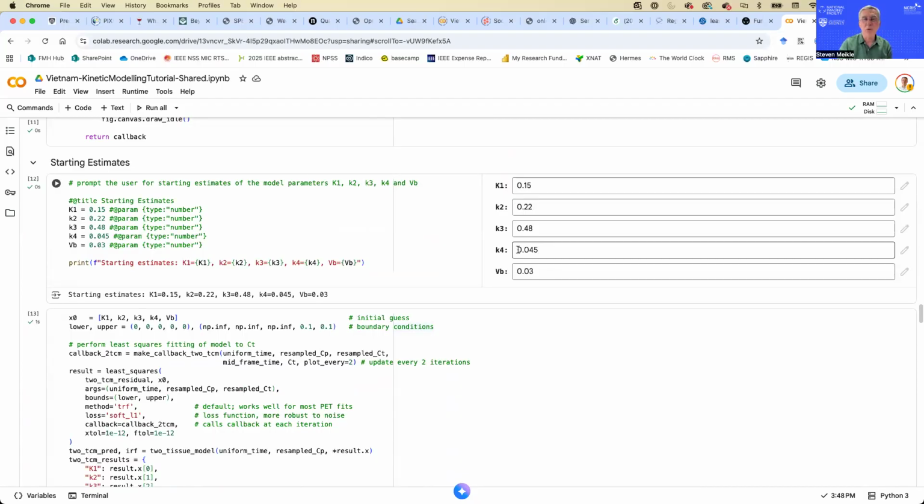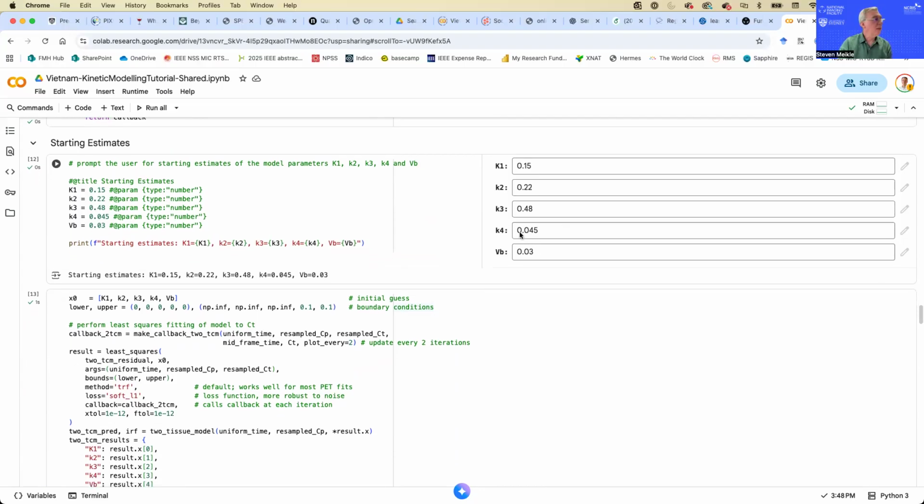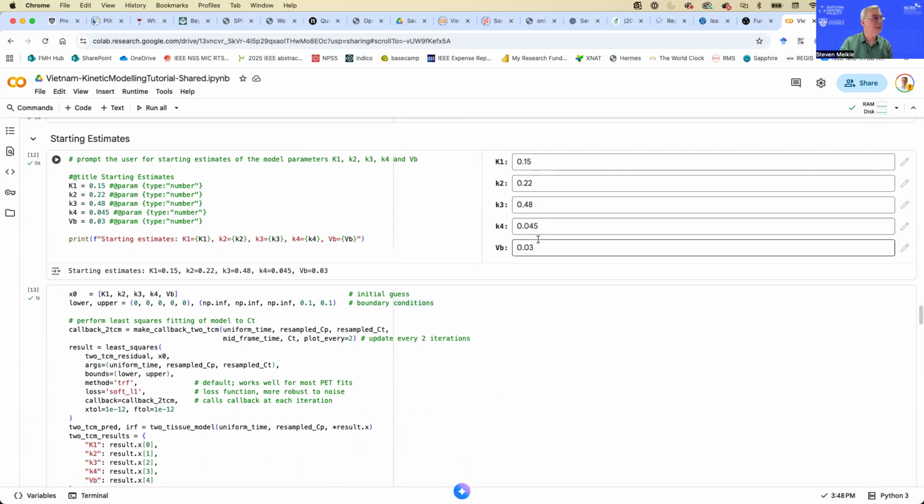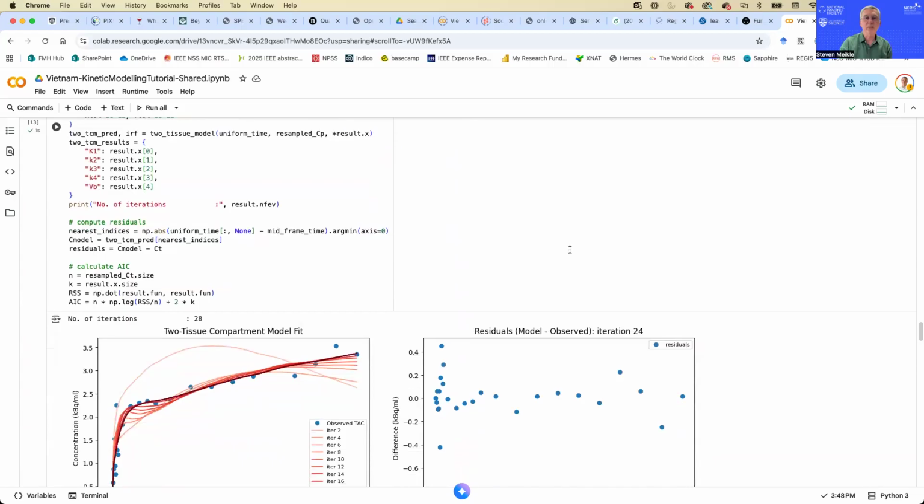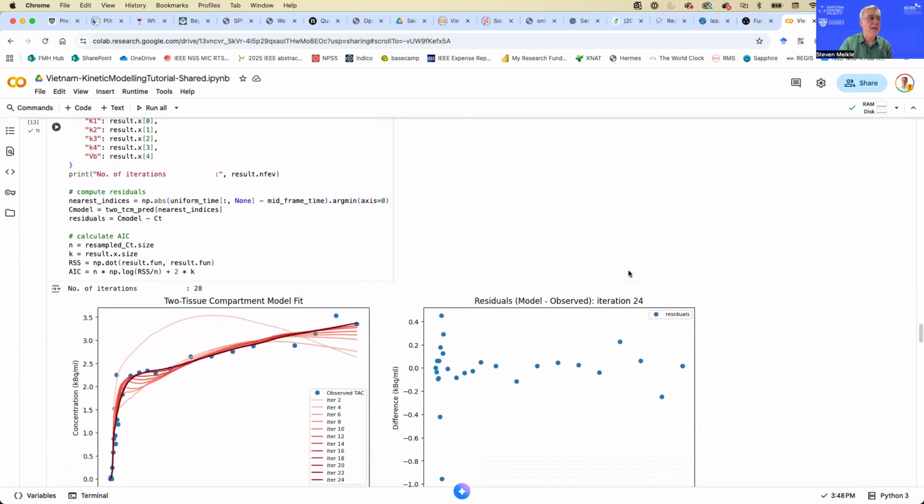It may look like a small number, but actually K4 is always a small number. With a value like this, if this was the correct value, it would have quite a significant effect on the curve. So even though it looks small, it has a big impact.